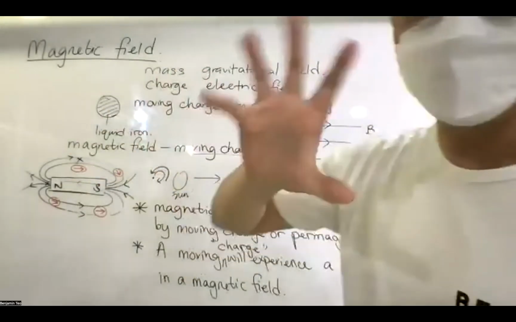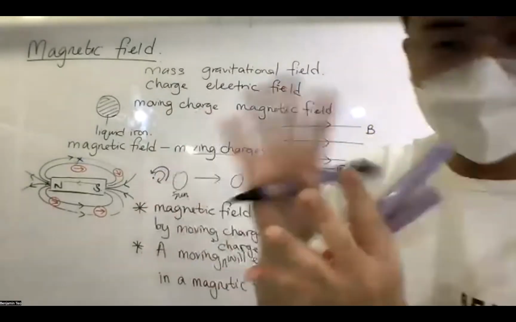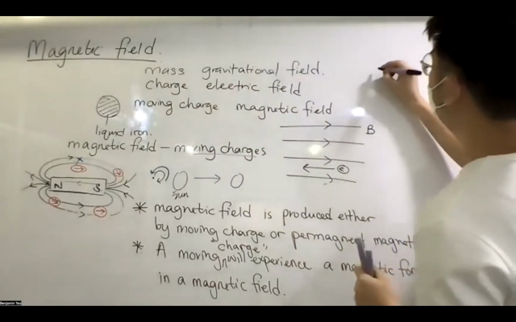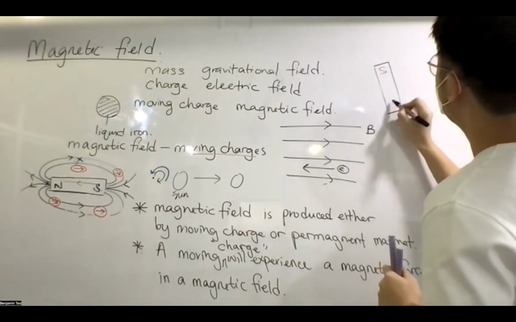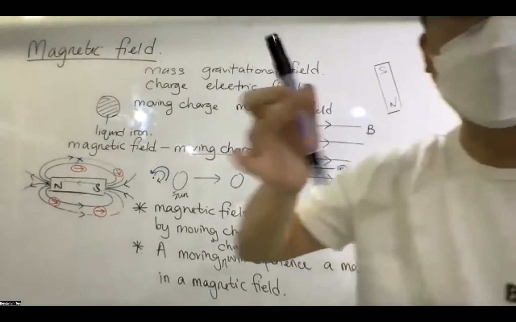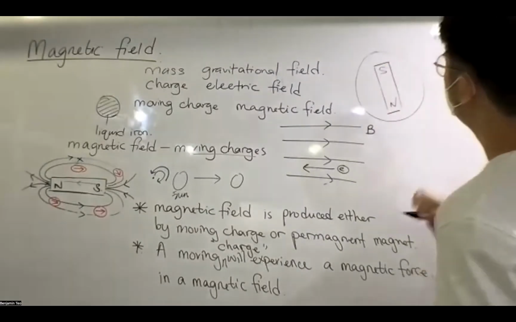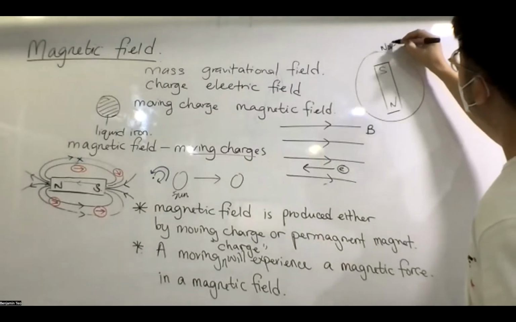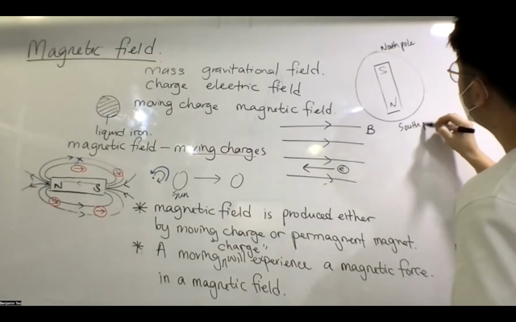the Earth's magnetic field, you think of the Earth as a magnet, tilted slightly to one side, like this. Here, this is the south, this is the north. The Earth is like an inverted magnet. This is the Earth. Where is the North Pole of the Earth? Up here, right? Here is North Pole. Here is South Pole.